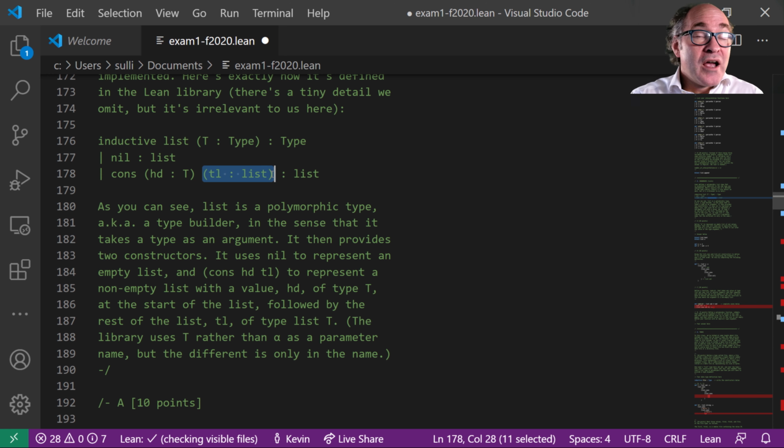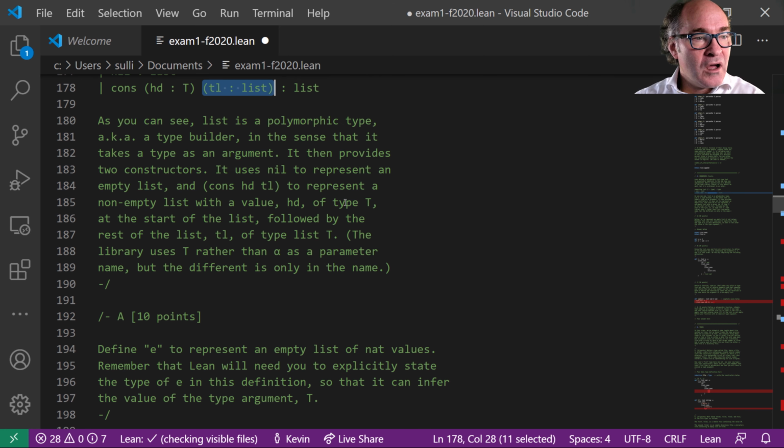Now this type gives rise to an infinite set of lists, but each list in that set is itself of some finite length. Okay, we are not allowed in this framework to apply constructors an infinite number of times. So every object is built up by some finite number of applications of these constructors. So if you want a million length list, you apply cons a million times to a million head objects, and then there has to appear an empty list at the end of it all. Okay, so that's some additional background on lists.